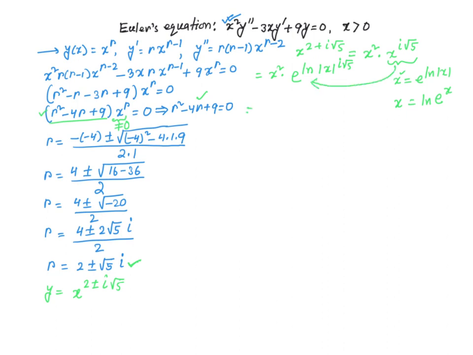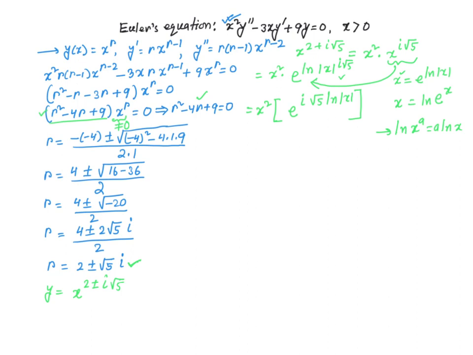So what I'm going to do, I'm going to simplify it further. So x squared, let's put it here inside a square bracket so that you can see it clearly. Now that's going to be the same as e to the power i times square root of 5 times ln of absolute value of x. What did I use here? Remember, ln of x to the power a is a times ln of x. That's the formula I used in simplifying this, because it has ln absolute value of x raised to the power i times square root of 5. So that's what I have used.